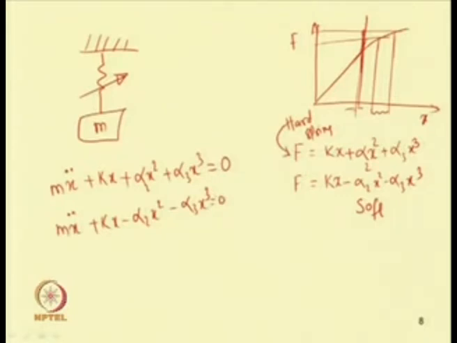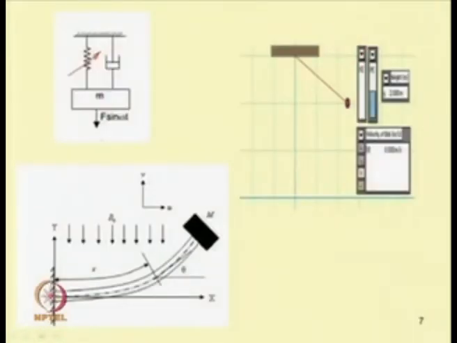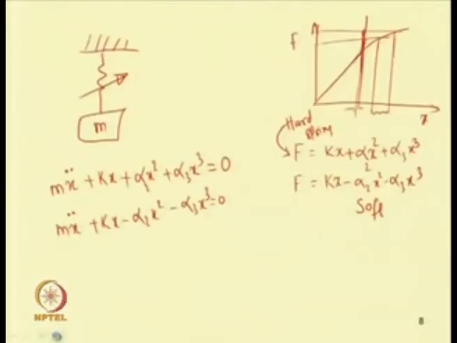So, instead of taking a spring, if you take a simple pendulum case also, in the simple pendulum case we can write the equation of motion. Already we have derived the equation of motion, and the generalized coordinate we can take as theta. So, this is theta double dot plus g by L sin theta equal to 0.